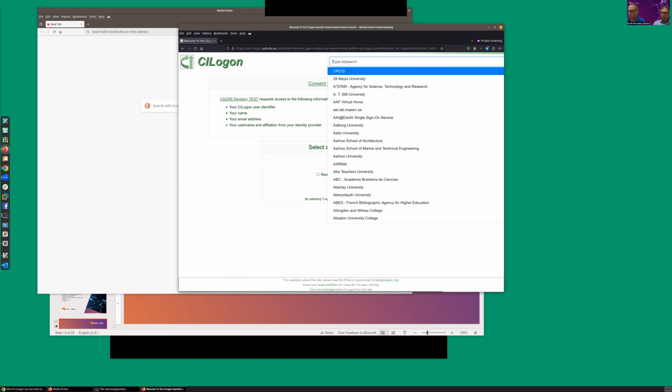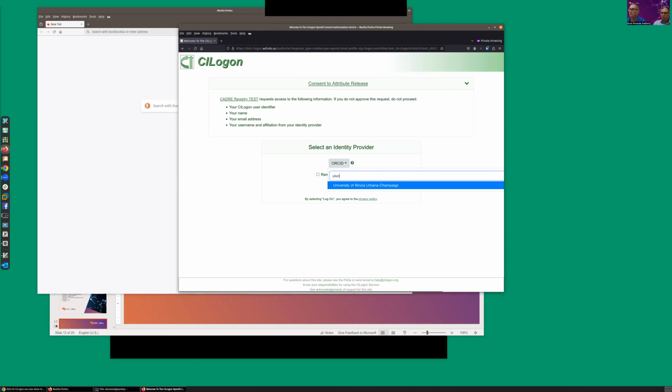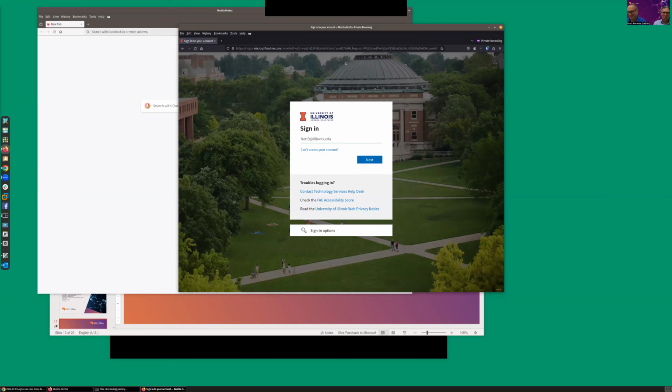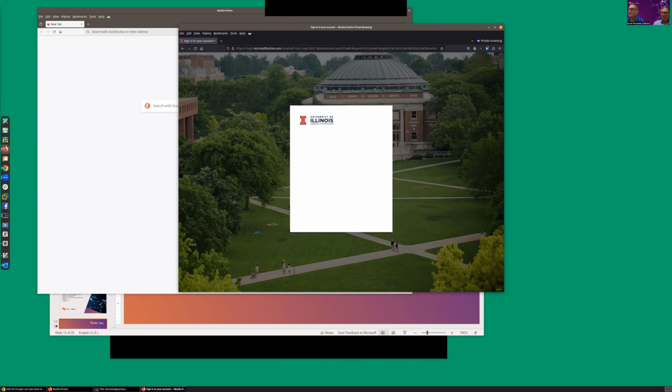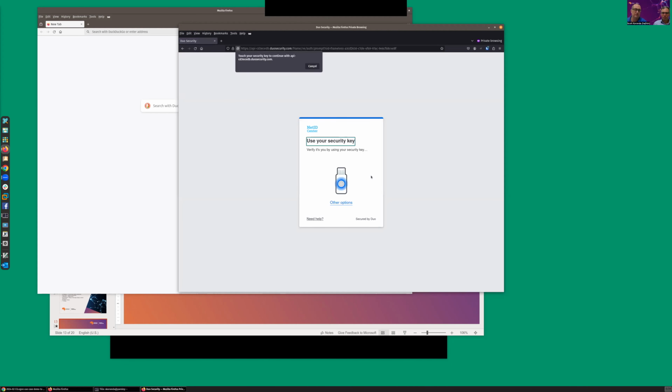So I'm going to use my University of Illinois, and you get to see me log in, and you'll see that multiple times today. Very exciting. But that's part of middleware demonstrations in identity management. So let's go ahead. I've just authenticated to my campus. My campus is going to definitely want me to do multi-factor, and we use a tool called Duo. So now I'm going to log in, and after I've logged in and proven who I am with my federated identity, then I get sent back to the Cadre 5 Safes co-managed registry.